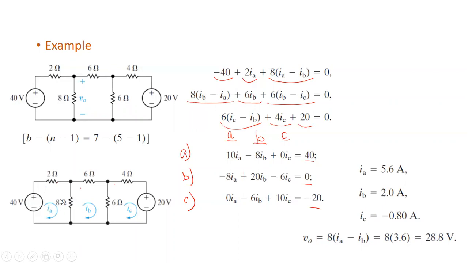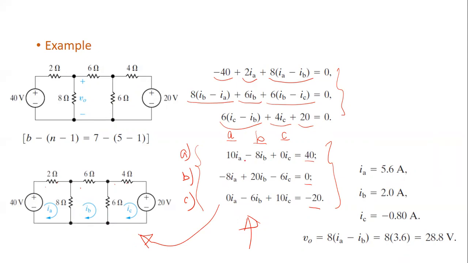What is the mutual resistance between mesh A, or loop A, and loop C? 0. So we have 0 times IC. Of course, if you write KVL correctly, you will come to this form of equations. But if you give these equations more time to examine and compare with the circuit, you will find some interesting characteristics that will help you to verify your answer when you write KVL for this loop.